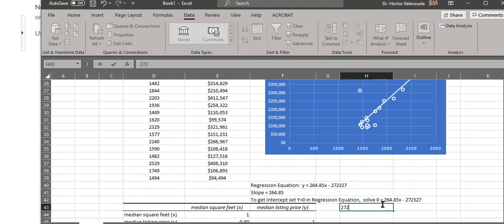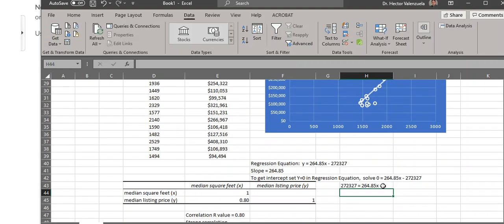So I get 272327 equals 264.85x. Now remember, to solve this equation for x, I'm going to divide both sides by 264.85. So x is equal to 272327 divided by 264.85.